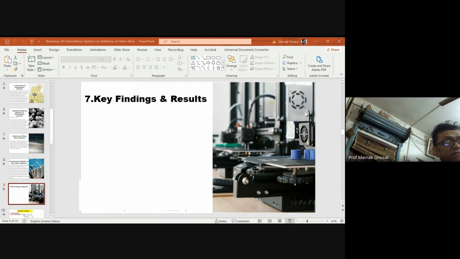Improve the compressive strength of cementitious system, increase the durability of cementitious system, improve the microstructure of cementitious system, enhance the bond strength in the cementitious system. Proper procedure helps in optimization of the nanosilica addition, because optimizing is very important, because you cannot just add the nanosilica at any percentage, because there is an optimum percent. You should find out the long-term performance to demonstrate the sustainable benefits of nanosilica addition. And the findings highlight the potential of nanosilica as a valuable additive in enhancing the behavior and performance of cementitious systems.